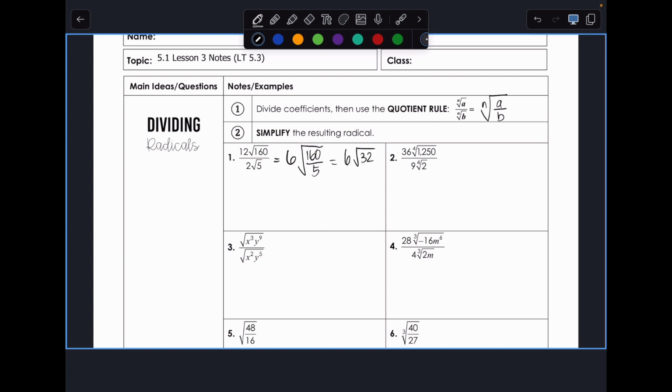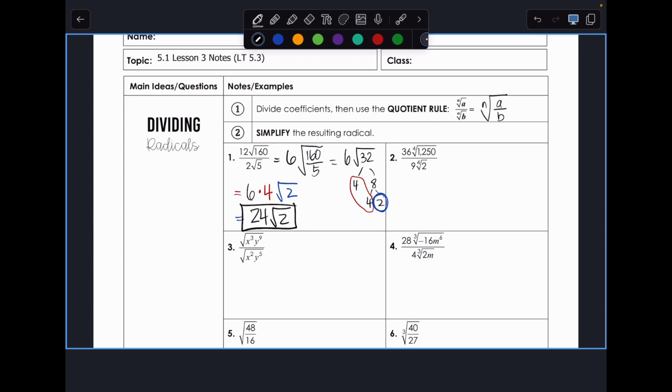If I have a square root with no index written out, what degree is that? 2. So I need 2 of identical type to make one group to simplify. So do I have 2 of the same type here? Let's see. 4 times 8, 4 times 2. So it looks like I have 4 as my identical 2 of a kind. Yes? So what do I do with that 4? It comes out, and what do we do with that 6 then? We multiply with the 6, and then we're left with 2 inside. So 6 times 4 is 24. Square root of 2. Done.